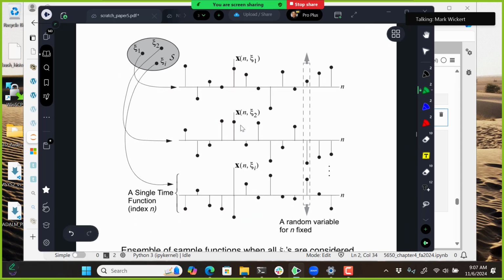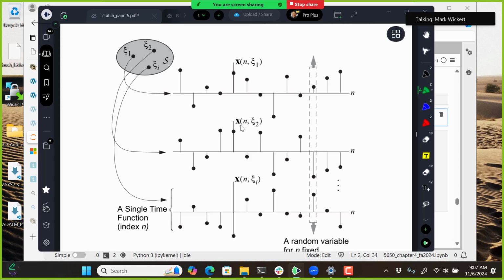Try to make that fit on the page. We have this underlying sample space, that's the probability part, and then it elevates it up to the random process part by saying each one of those elementary outcomes produces another waveform or sequence. And the number of elementary outcomes can, of course, be uncountable infinity in the continuous random variable or random process sense. So we'll have an infinite number of waveforms in our ensemble. So I like to think of this ensemble as not just being the 3 waveforms you see here, but this arrow extends up to say that there's waveforms above this and there's waveforms below this. There's an infinite number of waveforms sitting right here, all stacked up on top of one another, so you can visualize them.